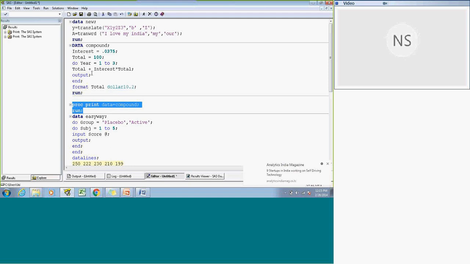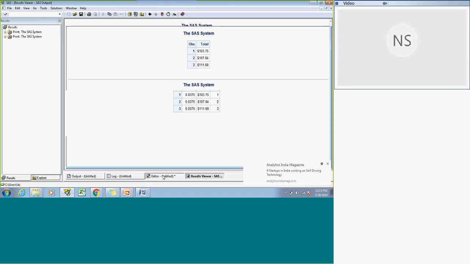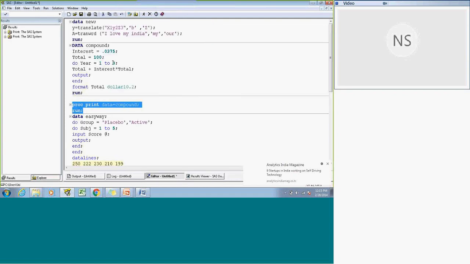So we go for the second iteration. Now the value of total will be 103.75 plus 0.0375 times 103.75, and the next total will be 107.64. Guys, that's how it goes. It will go for each iteration, and the output will be written to the variable. We can mention any number of iterations.